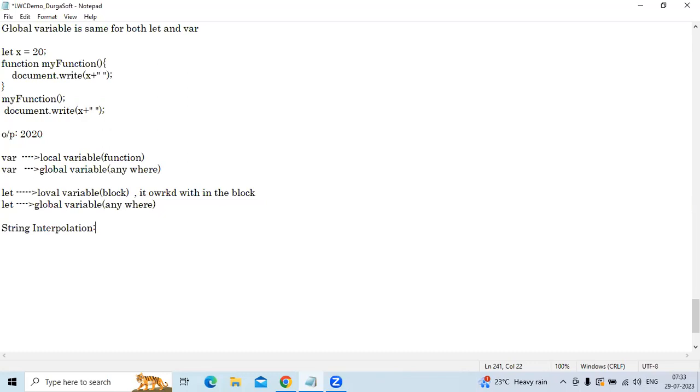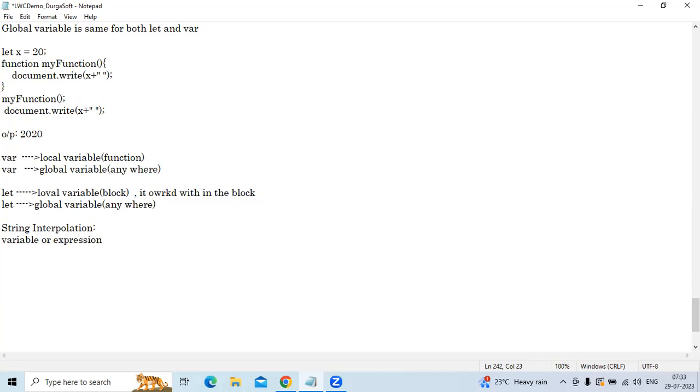You can take any variable or any expression, and that variable or expression we are going to embed within a string. We are going to add it within a string. That's the meaning of string interpolation.